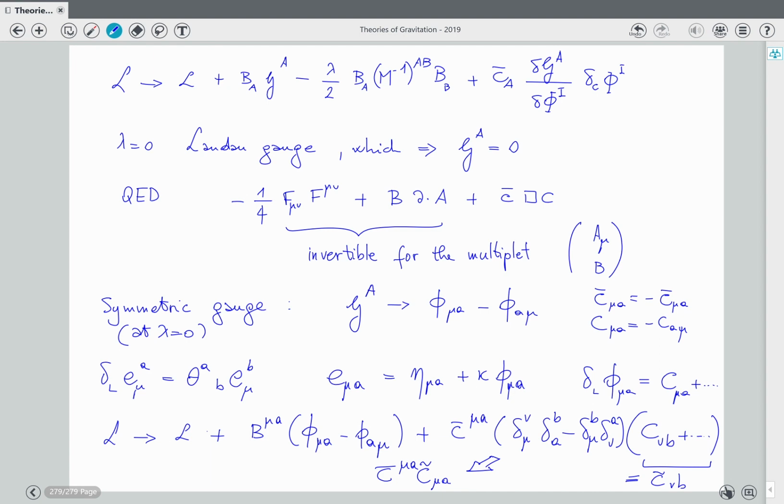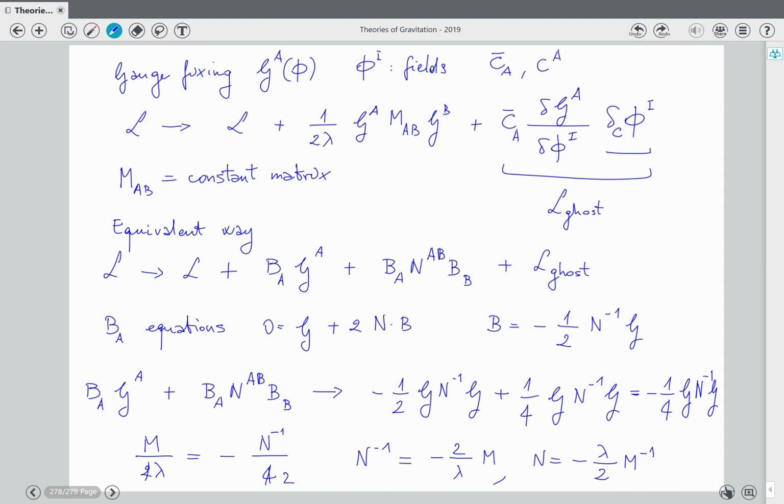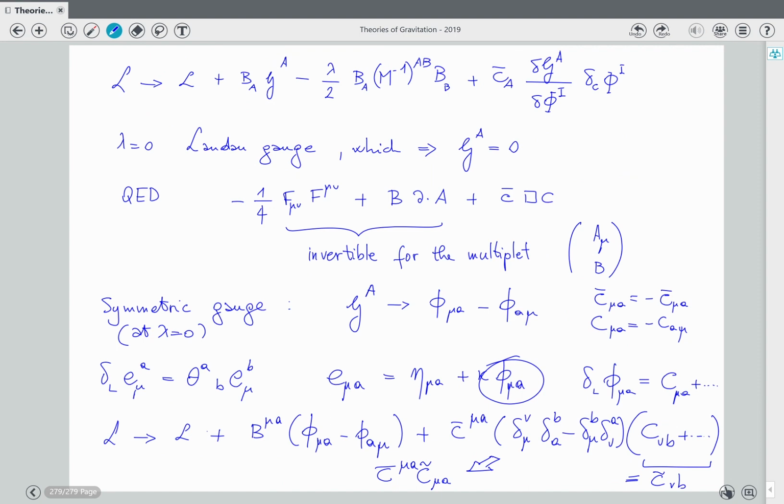That's a way to say that the symmetric gauge is a very, very nice gauge. You can just use it, assume that your field vielbein or your phi is symmetric, use it anywhere, and forget about any construction we have made about the gauge fixing, forget about the ghost part for the Lorentz symmetry. We have done all that effort just to convince ourselves that it was not necessary. Okay, this is a nice thing about this particular kind of algebraic gauge.